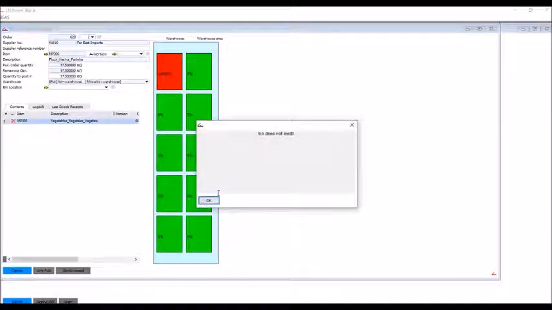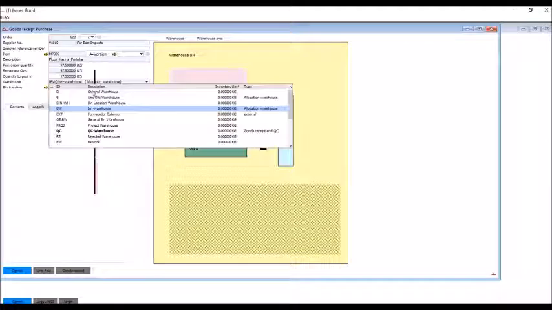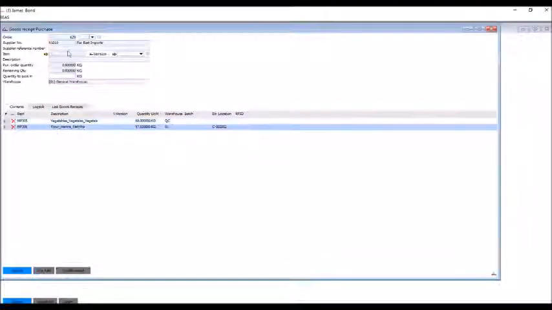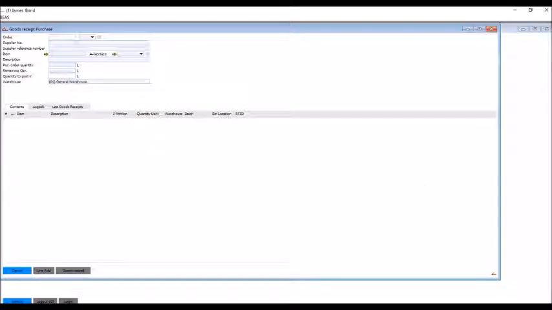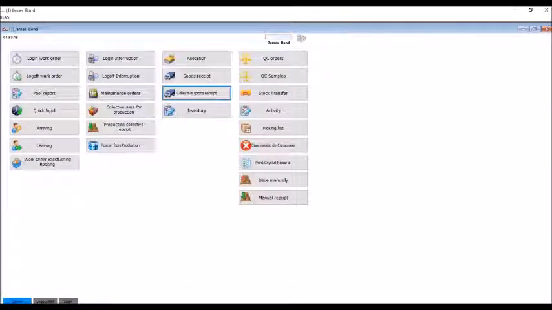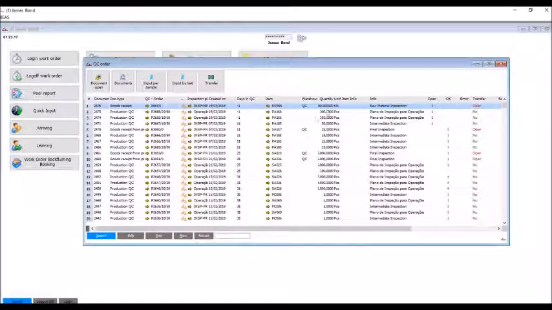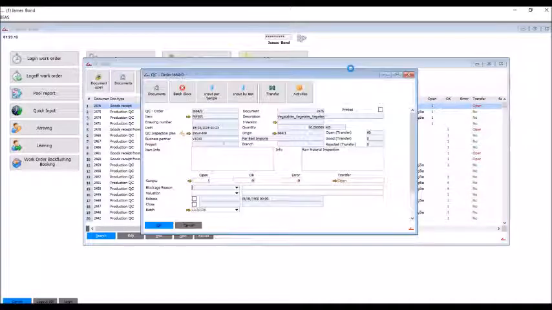Now let me instead select a warehouse in which I don't have bin locations, like this one, and then fill in the quantity of my last item, which is the milk, and receive the materials. Now, if I close this and open the quality control orders function, I can see that I have a quality control order for inspecting the vegetables. Those are the items that I allocated into the quality control warehouse.